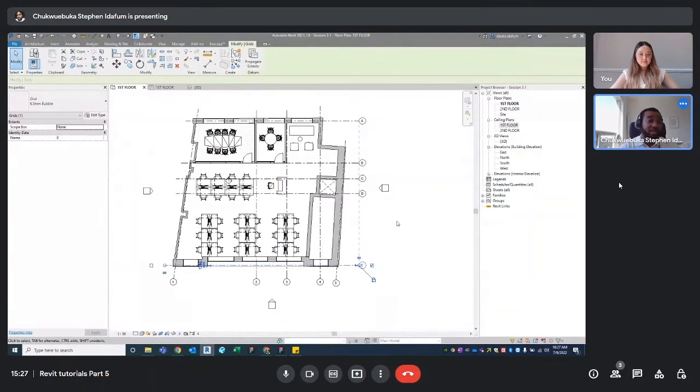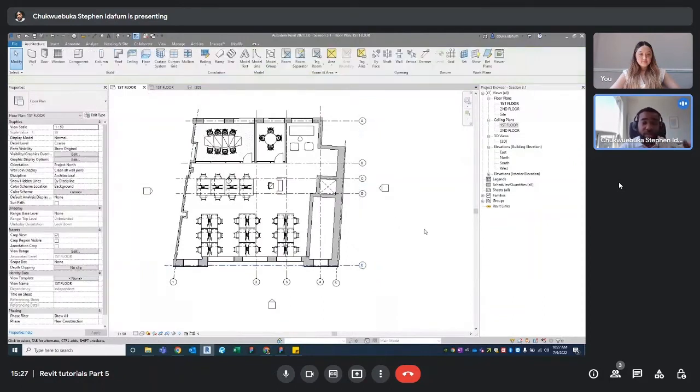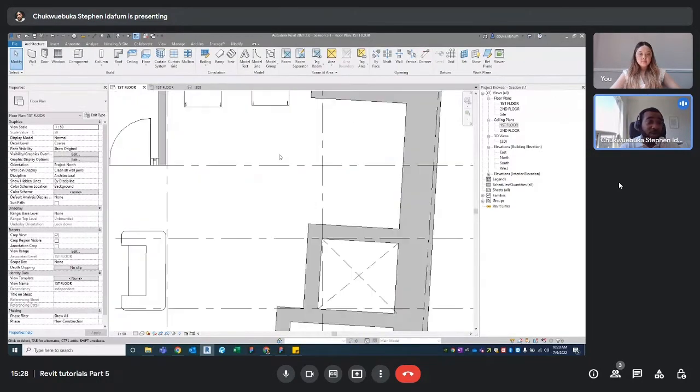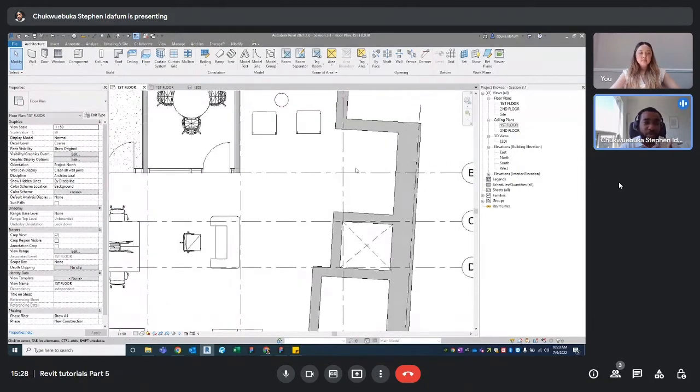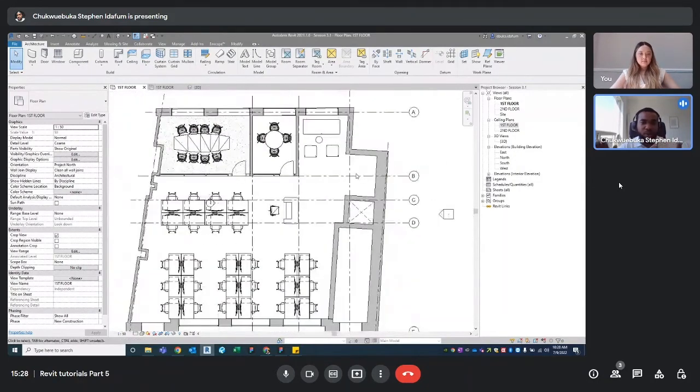Let's say there's a mistake with the drawing and the contractor said, the wall on 4B, or the area between 4B. I know that 4 and B intersect here, so I know he's talking about the northeast side of the building. So things like this are really important to have, to know where to orient yourselves and know where things are on the plan. So that is that. So grid is number one.